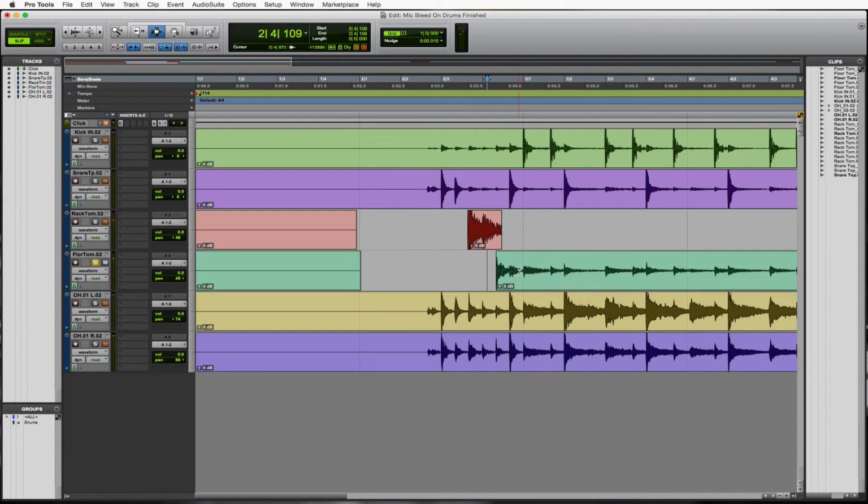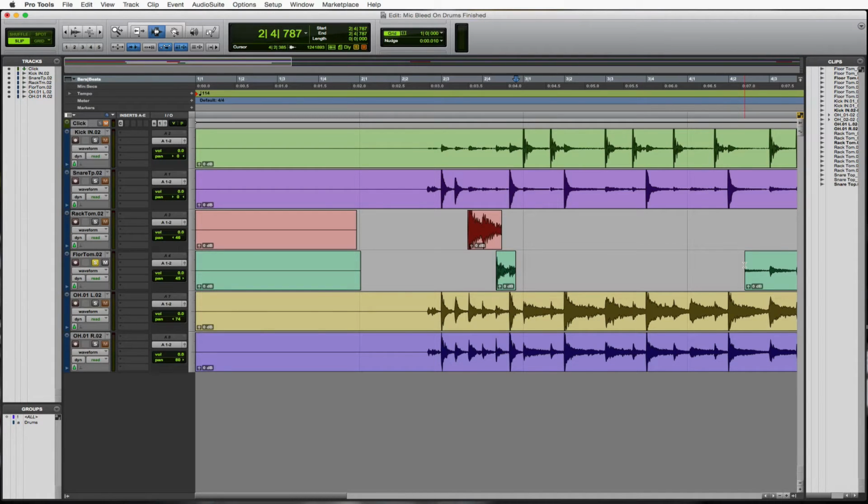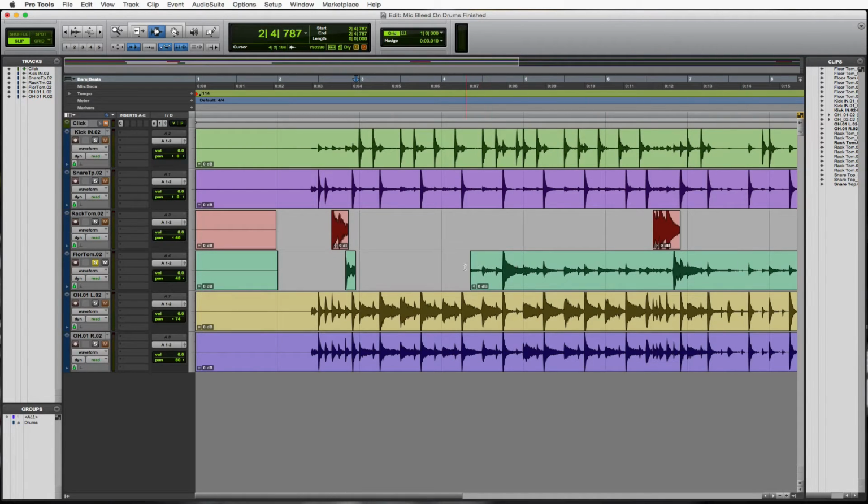This floor tom is out. You realize the cymbals are what's going to get in your way. It usually is the cymbals more than snare drums and stuff like that. So we're going to cut it before that cymbal hits. We'll delete to there, zoom out, and find our next big hit, which is right here.